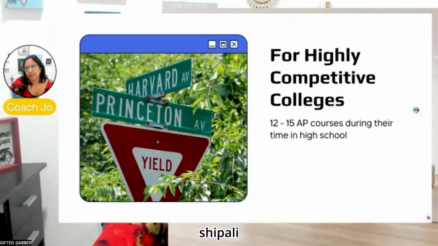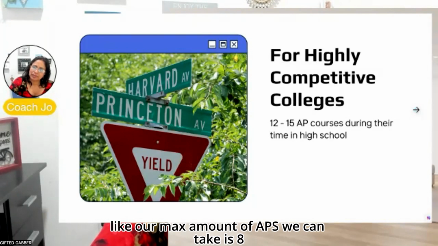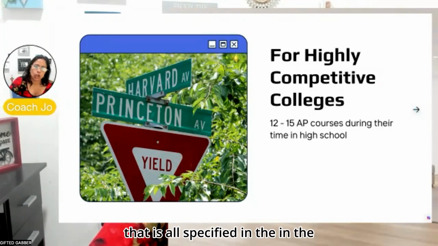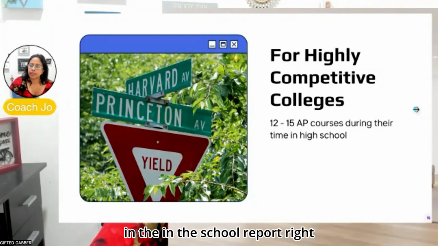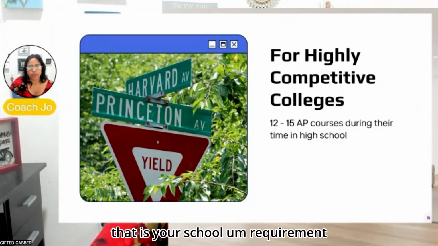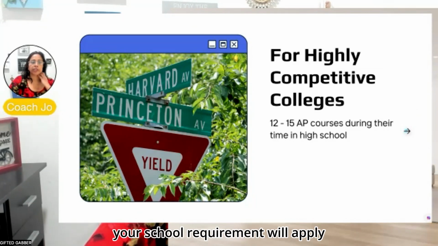Okay, yeah, Shifali. So for my school, we're not allowed, the max amount of APs we can take is 8. So would it be like 7 to 8 for our school? Yes, yes, yes. See, that is all specified in the school report, right? That is your school requirement. So yes, this won't apply to you. Your school requirement will apply.